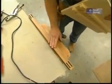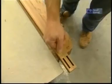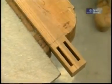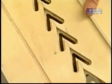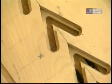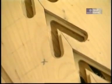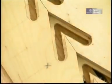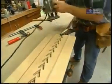Now with the door stiles clamped in the side vise and a mark showing exactly where the top edge of the bottom rail will be, I slip the jig into place. Now I want a slat to sit right on top of that bottom rail, so I move it up until the bottom of the cutout is right on the pencil line. And then I clamp the jig in place. Now I'm ready to route.